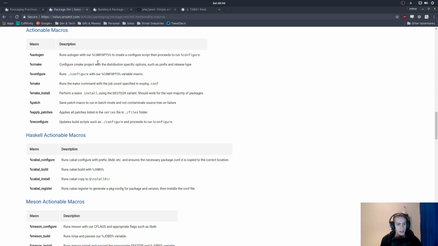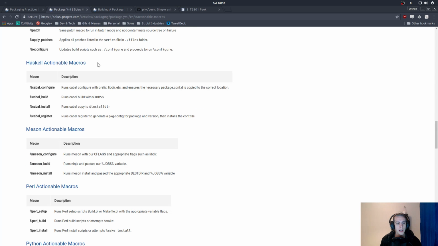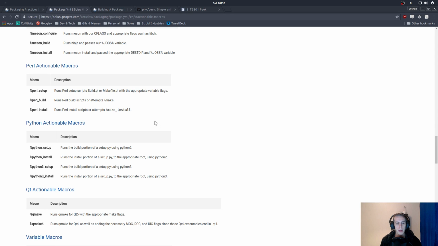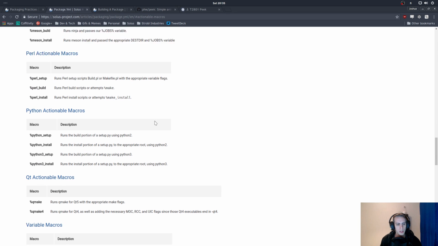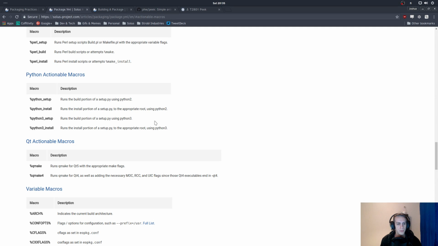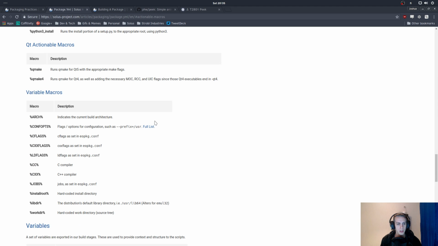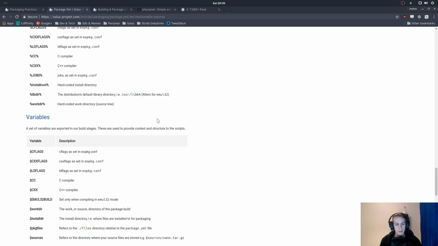You could apply patches. There's Haskell and Meson actionable macros. There's ones for Perl and Python that make it really simple. We have ones for Qt, so qmake, which is for Qt5, and qmake4, which is for Qt4. And you have a bunch of variable macros as well. In addition, you also have variables.